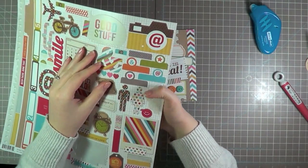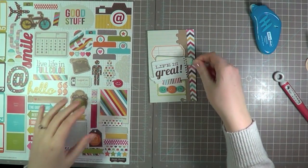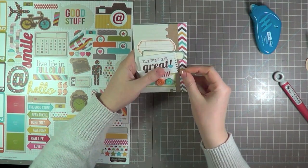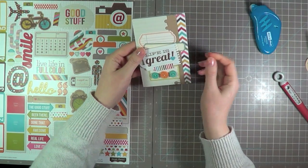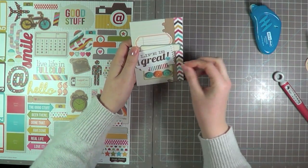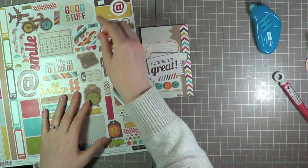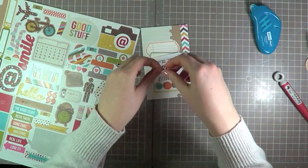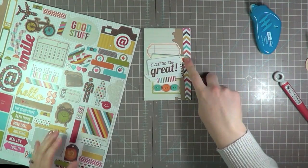I thought this little heart that I have here from the same sticker sheet would be kind of a cute thing to maybe try replacing the exclamation point on the card here. It's kind of cute, but no. So put that back there, and then what I am going to do is steal the little orange heart, and as I was putting it there I thought it might look 10 times cuter up there, and it does, so I'll have that there.